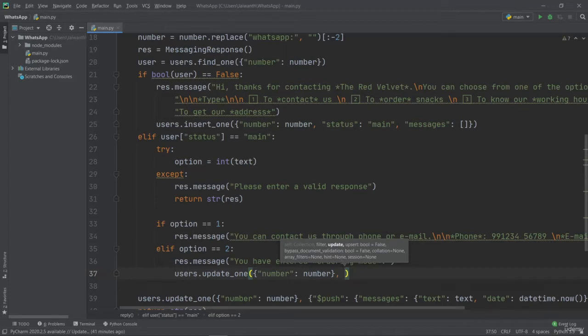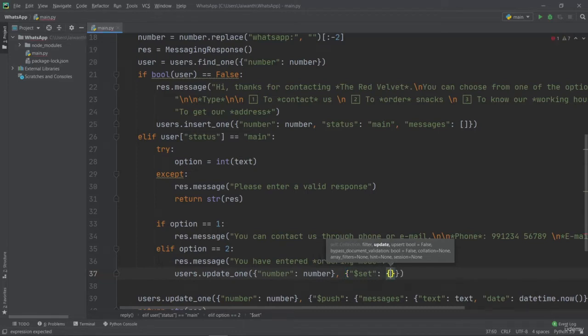Just have the curly braces and then quotation marks. As you can see, this is similar to this, that is pushing the messages. Instead of pushing, we will actually set. Now what are we setting? We are setting the status. So just type in $set, and then once you type in $set, have a colon and then curly braces again.